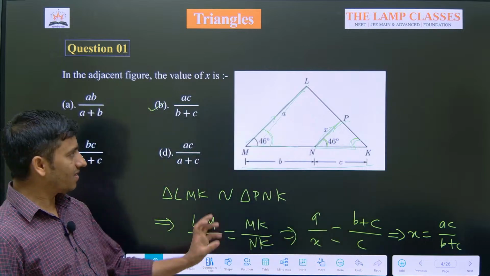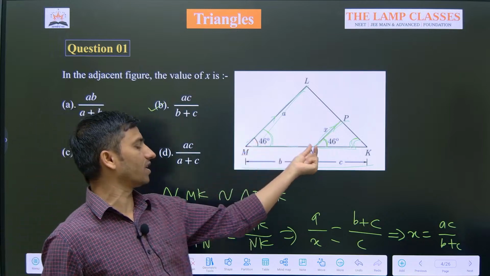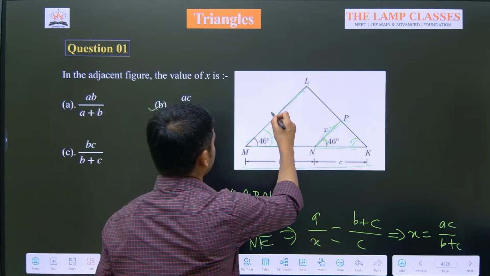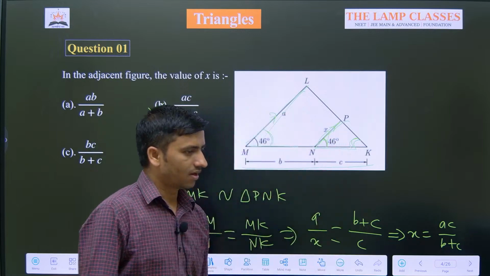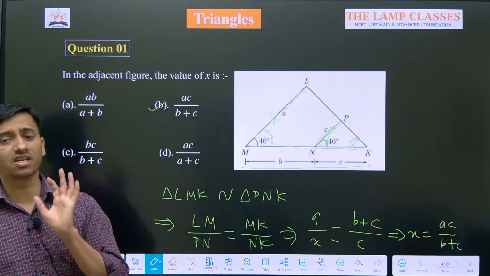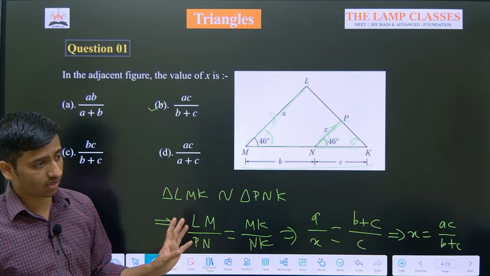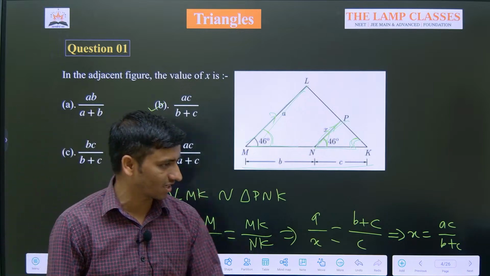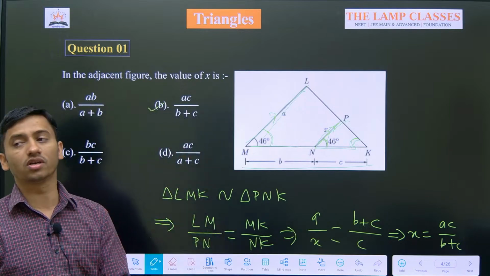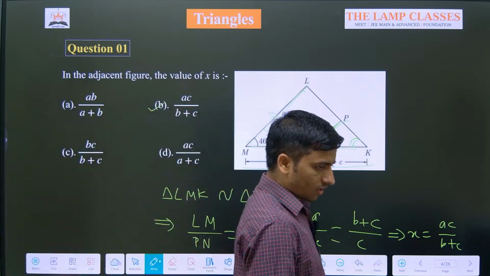They might change the orientation of this same question. They may give a different angle, or sometimes they will tell you that this line and this line are parallel. We will solve it the same way. You can think for some time, but don't be in a hurry and make a mistake here. Even if it takes a little extra time, it's fine, but there should be surety that we get the right answer. Did we all get it?